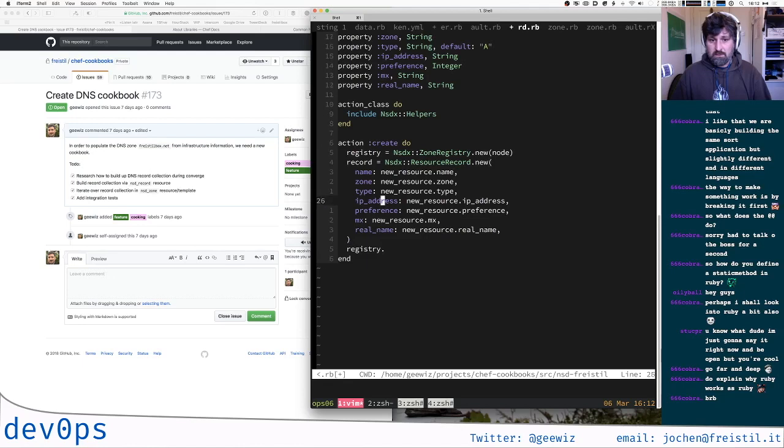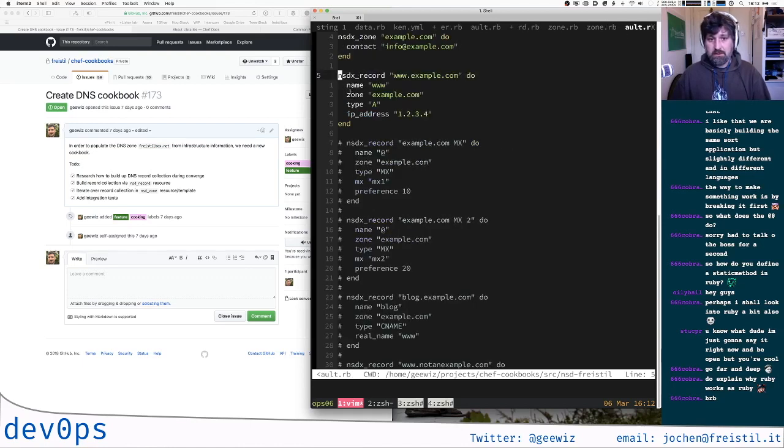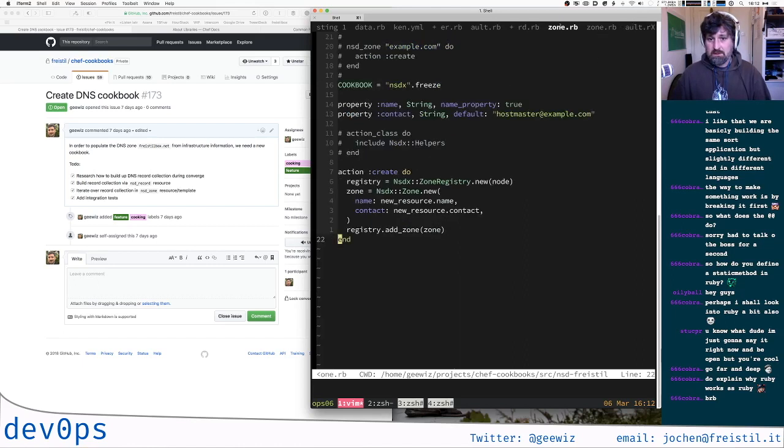No, I need the zone first. Zone. Oh no, it's a registry zone. And I'll use the zone property in this case, just to go back. Here, the zone property has the name of the zone. So I can use this here.